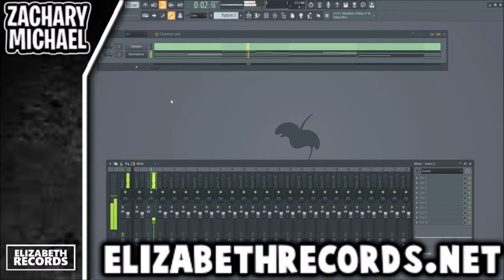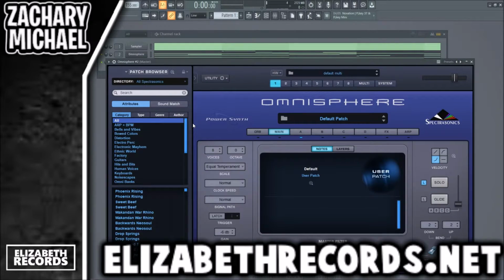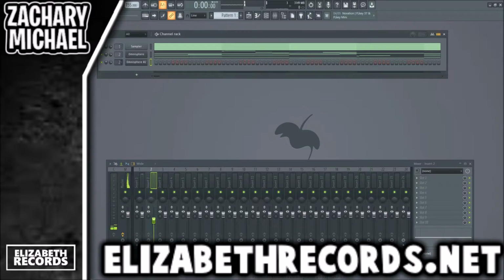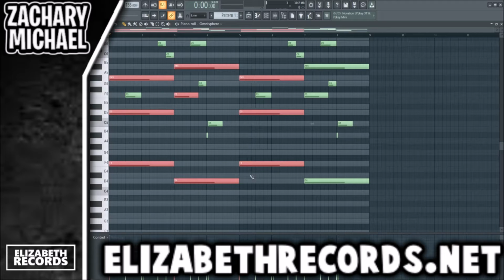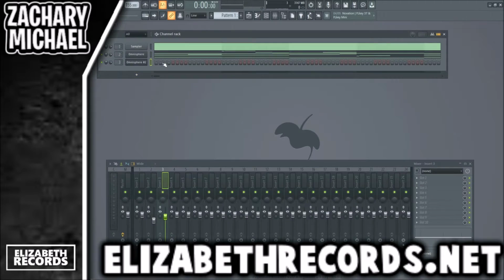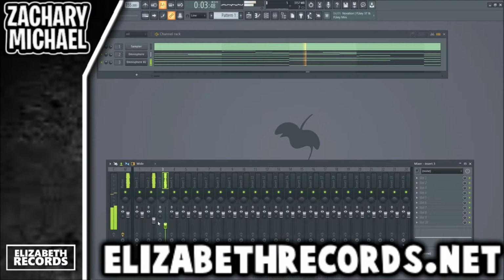But these are some of the reasons that I like OMNISPHERE compared to some other VSTs. The first reason I like OMNISPHERE is it has a lot of really sick built-in sounds that sound absolutely incredible. Now, obviously, today I'm only using sounds that I've designed, but there's tons of sick sounds that come stock preset-wise for anybody who doesn't want to design sounds or doesn't want to buy expansion packs. You get a bunch of really sick sounds right out the box.